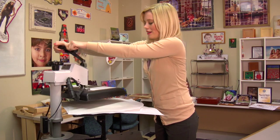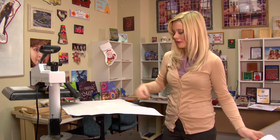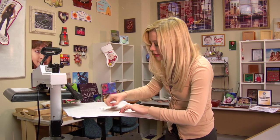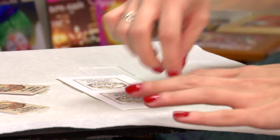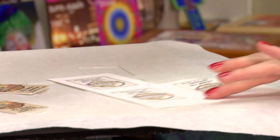That sound means we're done, so I'll lift and swing away on my press, remove my top sheet of protective paper, and let's remove our keychains so we can let them cool. You're going to want to let them cool before you do your other side for the best image possible for your keychain.